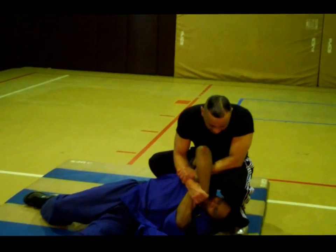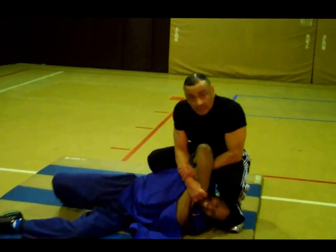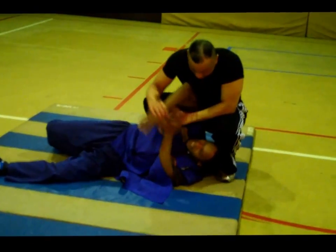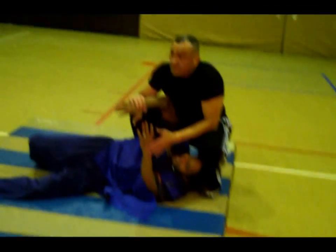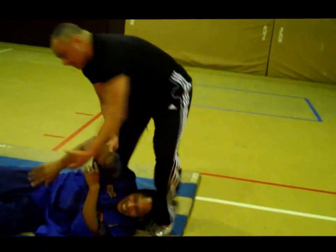Pull off the left hand. I can't. Now you see that? You're trapped, right? Because he's trapped his hands in the same simultaneous motion that I was doing. I'm doing basics. Okay, that was cool.